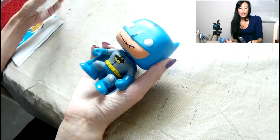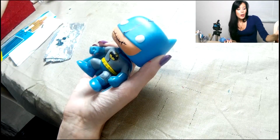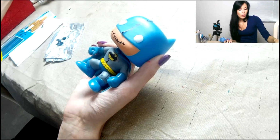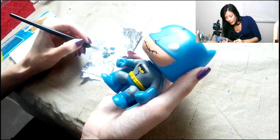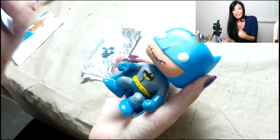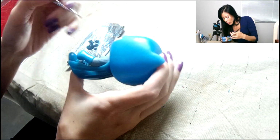Also, be very aware of what your paint is doing on your plate or your foil. So always keep a clean cup with clean water, and then you can also re-wet some paint on your little board, because what happens is your paint starts to dry and it gets hard and you're picking that up and then you're trying to paint with that, and you're going to find that it doesn't go on as smooth as you'd like it to. Okay, now we're going to do the arms.